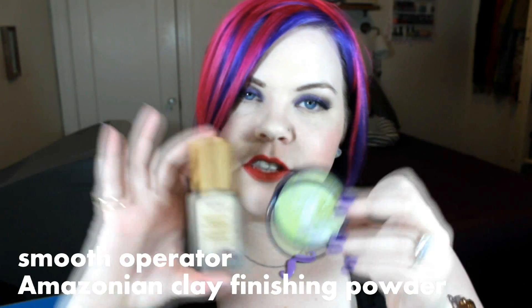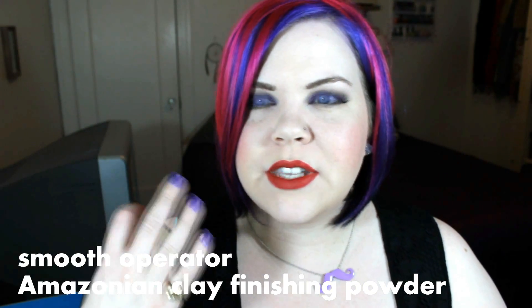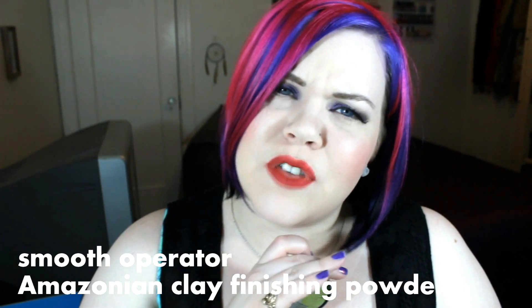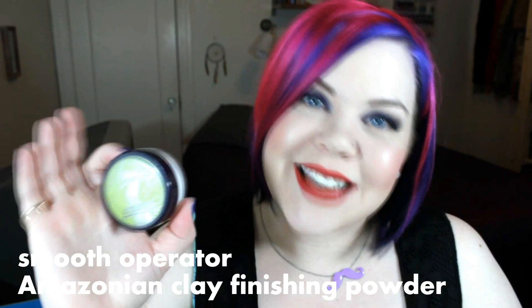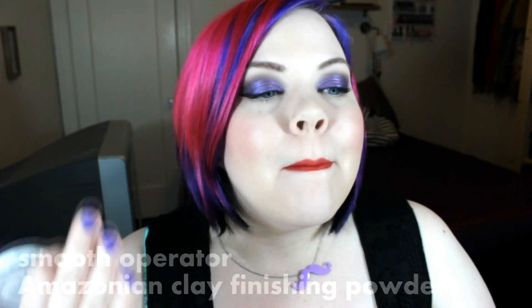The Smooth Operator Micronized Clay Finishing Powder is fantastic, and these two products together make the foundation match my skin better. This powder is made with clay to absorb oil without cornstarch — which a lot of blotting powders use, and cornstarch is basically food for acne-causing bacteria. It has a really wonderful smoothing effect, helps blot excess oil, but the shine still comes through. Right now I'm only wearing the foundation and this powder, and my skin looks super glowy and healthy but feels like I have almost nothing on — really impressive.